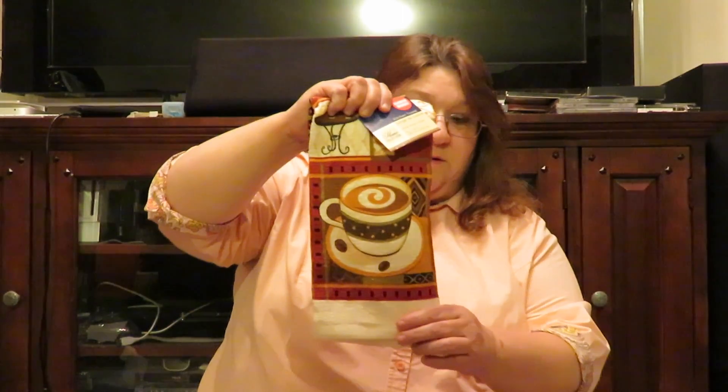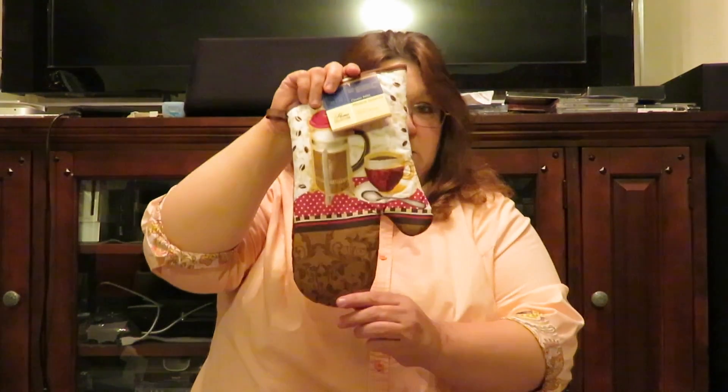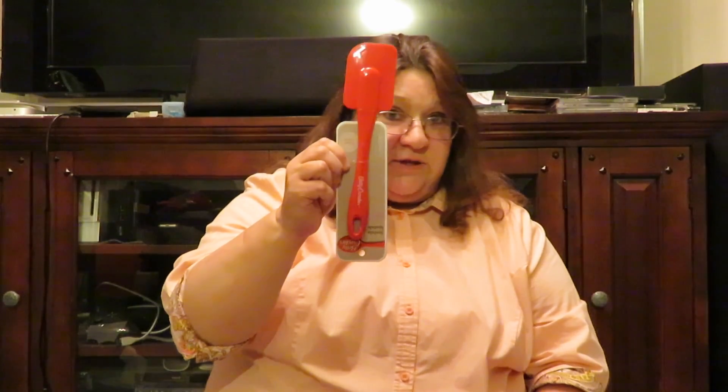And it may sound silly but they like it and they can use it. I got my friend a set — a hand towel, an oven mitt with the coffee theme, and two potholders. And I got this for my sister — she doesn't have one, it's just a spatula. We were over there baking a cake one day and she didn't have a spatula. She'll have one now.